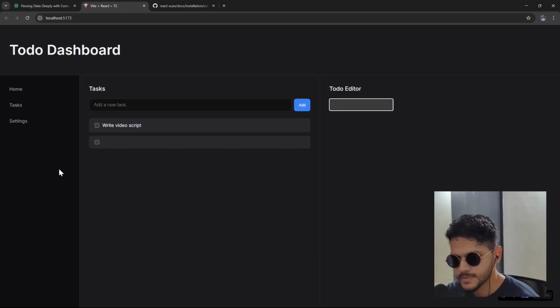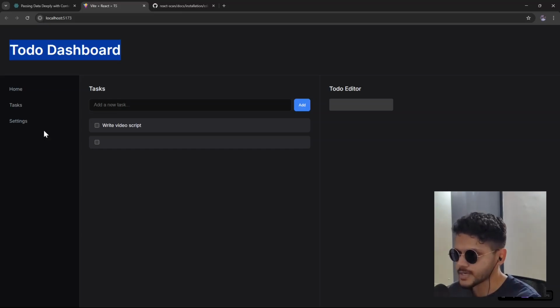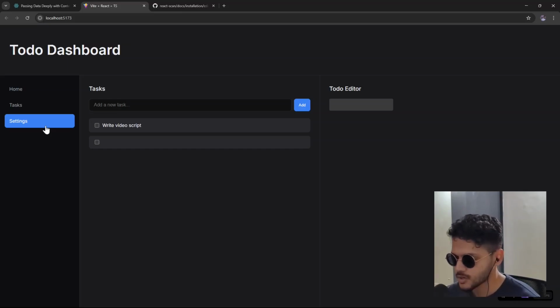The reason why this happens is because React Context's default behavior is to re-render all the children when the value passed to the provider changes. So even if the header or the sidebar don't really use the values from the context, since it's wrapping the entire app component, anytime there's a change inside the value, it's going to re-render all of the components inside the provider. And in this case, it's the entire app tree. So that's why it's re-rendering all the components, even though these two items have nothing to do with the state. So in large applications where you have multiple states being used across different components, putting them inside one or even multiple contexts can cause so many unnecessary re-renders throughout the application, which could slow down your app significantly.